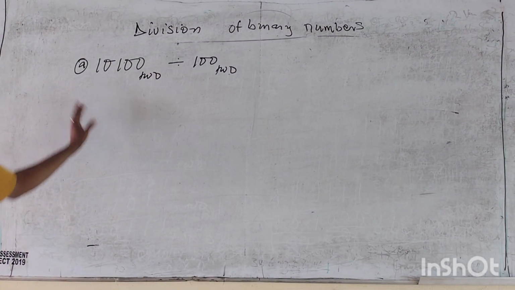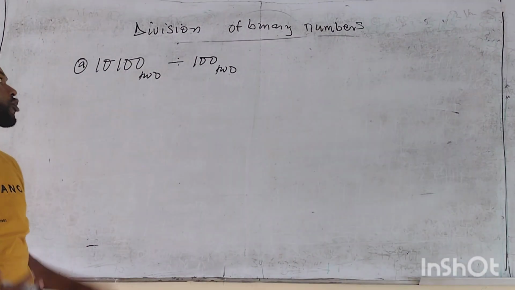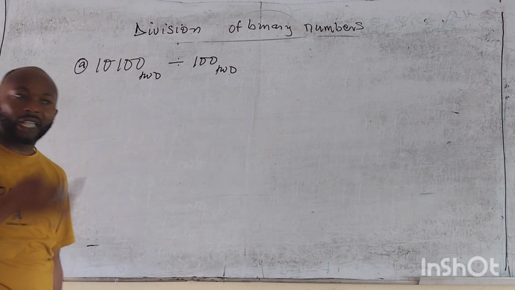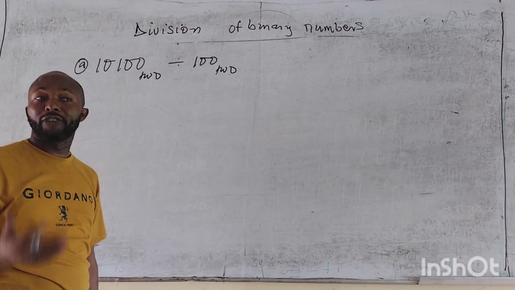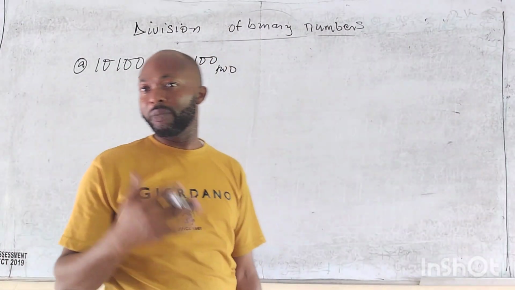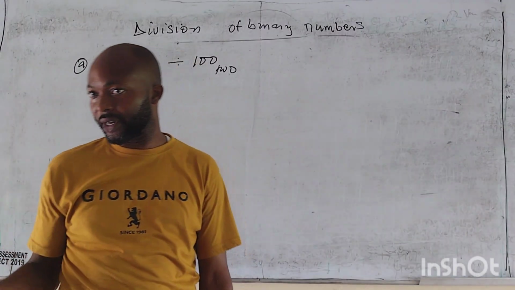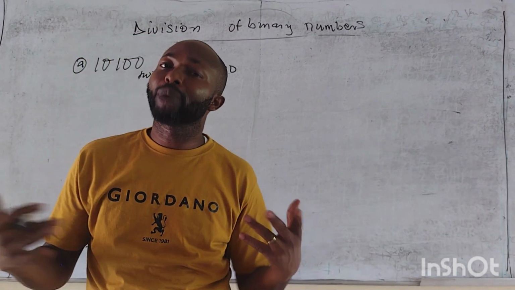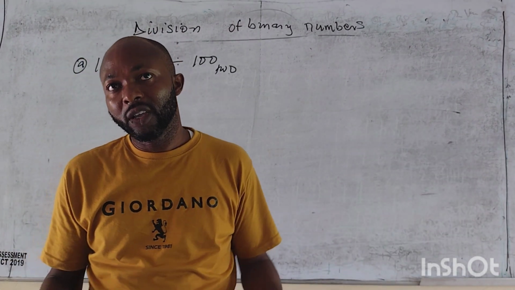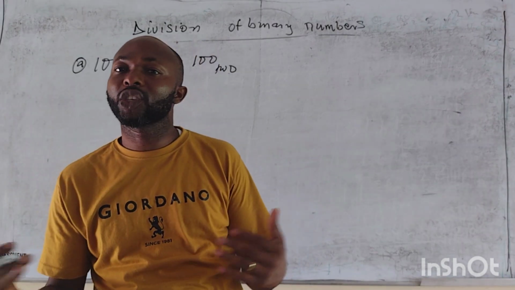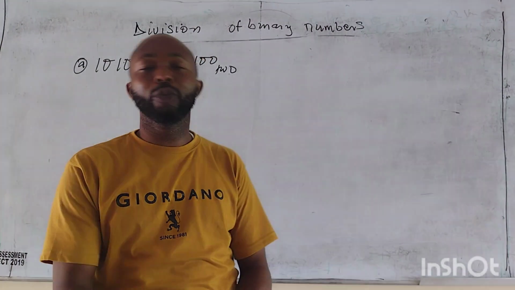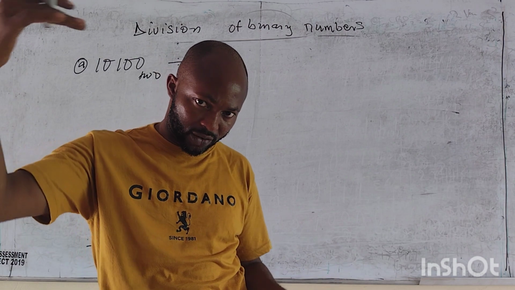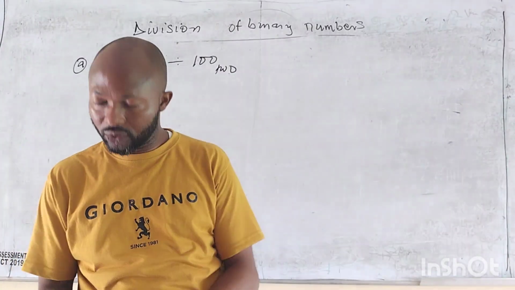Now the method I want to show us will also help us understand how to convert numbers to base 10, and whatever is in base 10 to any other base. From base 2 to base 10, we multiply successively by the base. From base 10 to base 2, you divide successively by the base. From base 2 to base 3, you first multiply successively by the base to get to base 10, then divide successively by base 3.